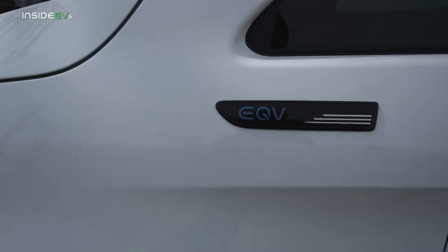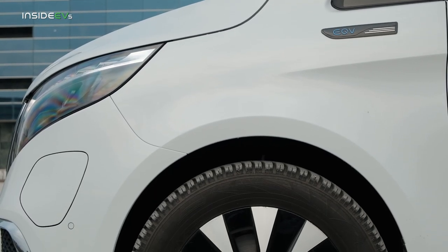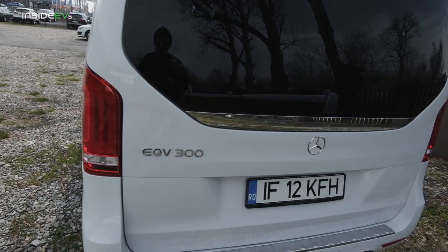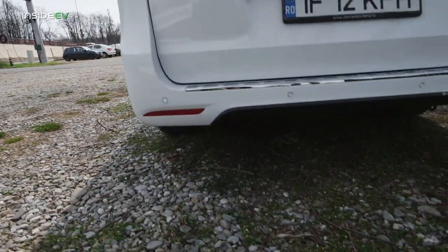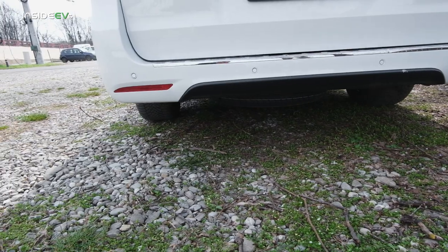There are also EQV badges on the sides here. The rims are also a special design. And around the back, the only way to tell it apart from other V-Class models is by the badge here and the fact that there's no tailpipe in sight, although you do get a full-size spare.